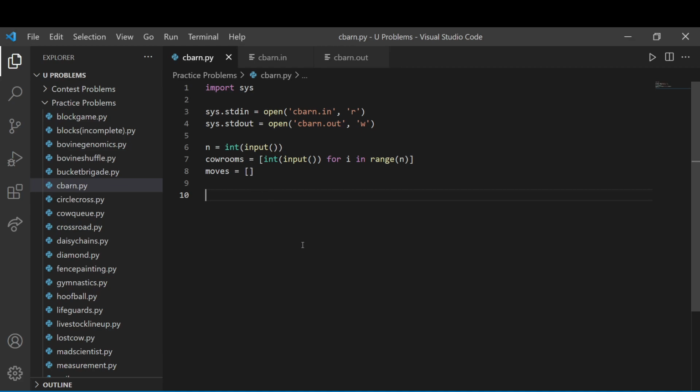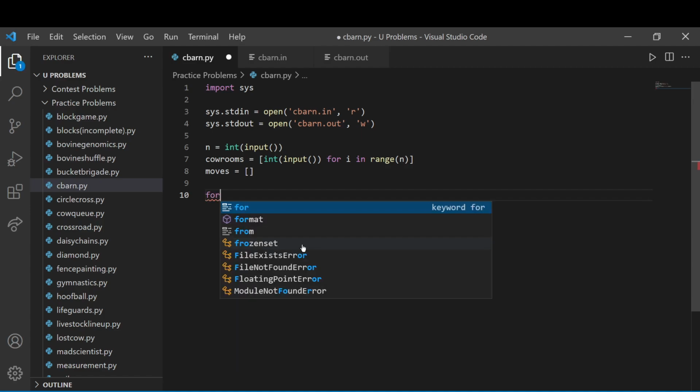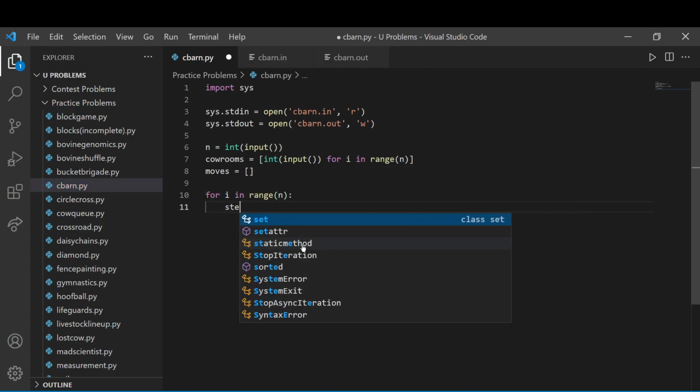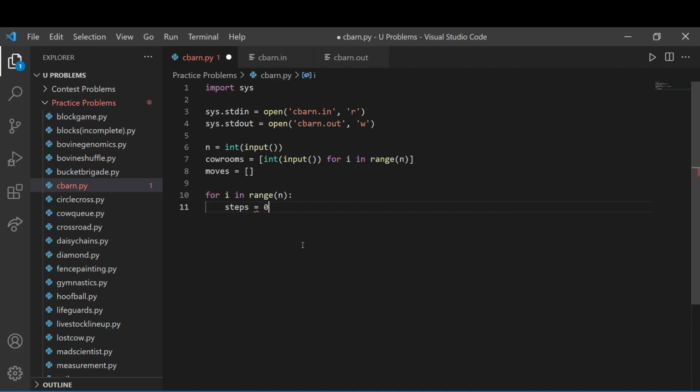Alright, so let's enter our for loop. So for i in range of n, we're going to get our steps, which is what we're going to calculate, and we're also going to check. So the start value is going to be cow rooms of i. That's going to be the starting value for our rooms. Okay. So we can just eliminate all the external values already.